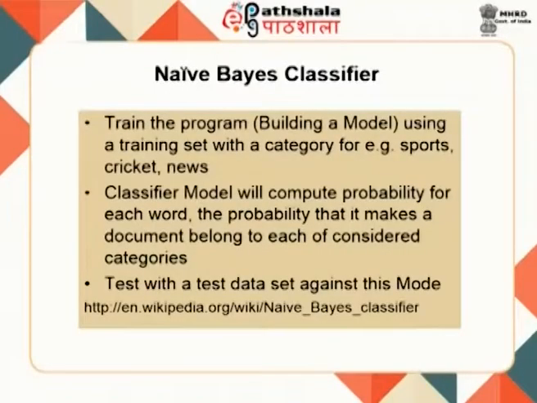Now, I say that if cricket or bat or ball or score comes, then the probability that it belongs to sports is high, like that. As you can realize, the features that we choose, in this case words, are very important in deciding the classifier. The probability is used to see the probability of that particular word for that particular classification.